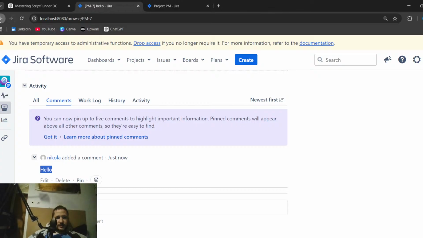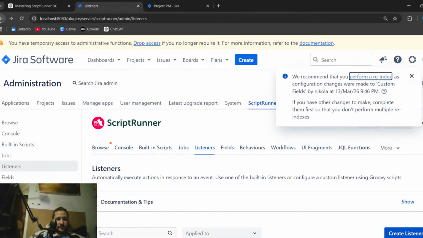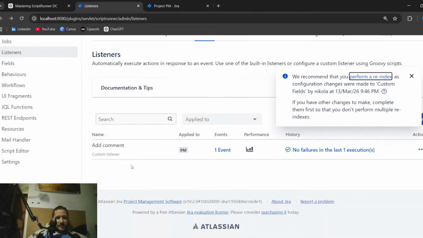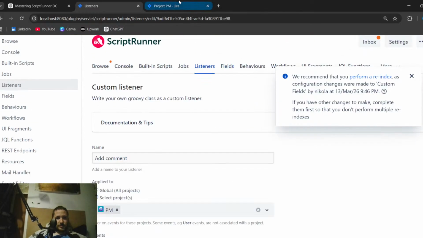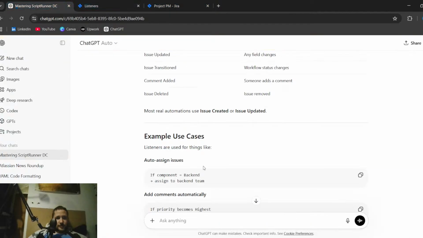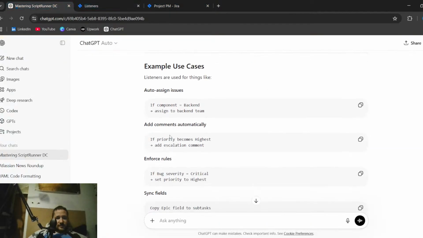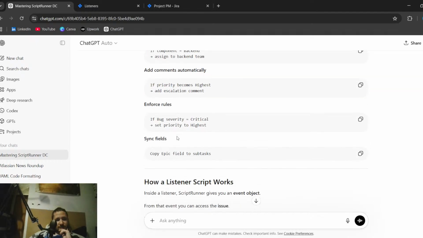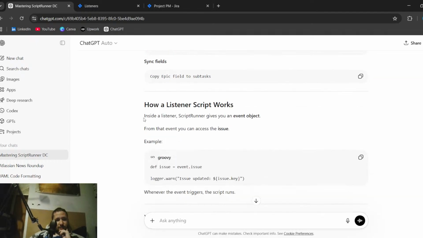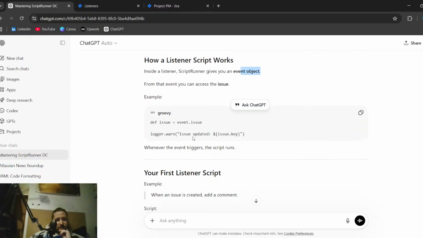So the listener triggered on the event, which, if the priority becomes the highest, adds the escalation comment. If the component is bug, so that's how it works. There you can access it.